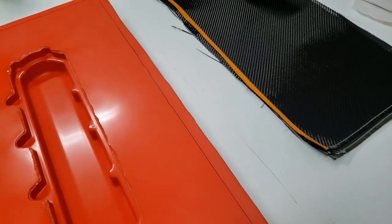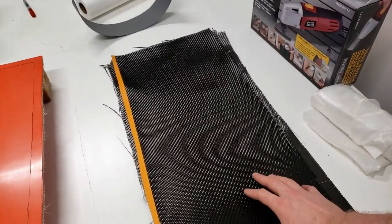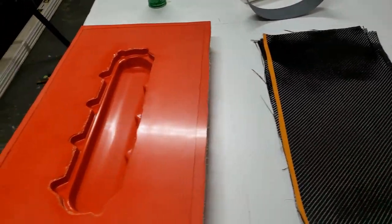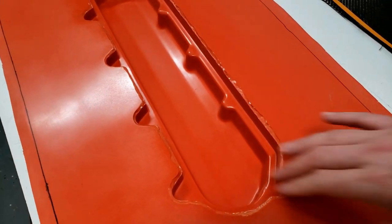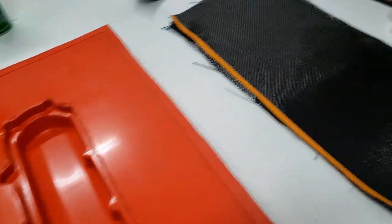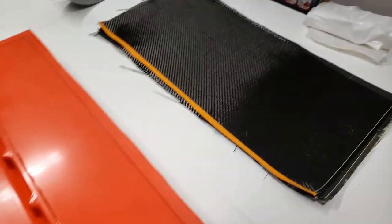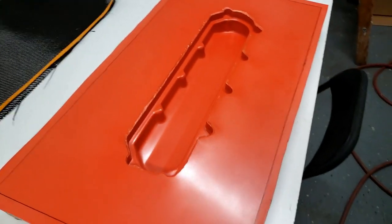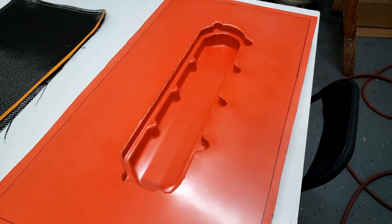So what I'm gonna do now is get some spray adhesive and tack up this first piece, and I'm gonna try to get it laid in here and mold it into shape, and hopefully it goes okay. I'm a little worried just because of how complex this shape is. We'll see how the carbon conforms, and hopefully we won't wreck the twill too bad. If we do get some distortion, I'm not super worried about it. I knew that this was gonna be a complicated part and it may not be cosmetically perfect, but I will do my best regardless. So let's get the process started.